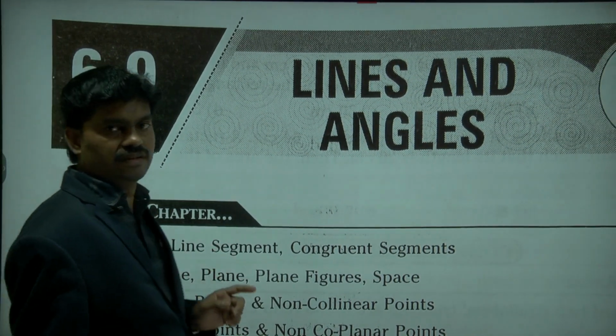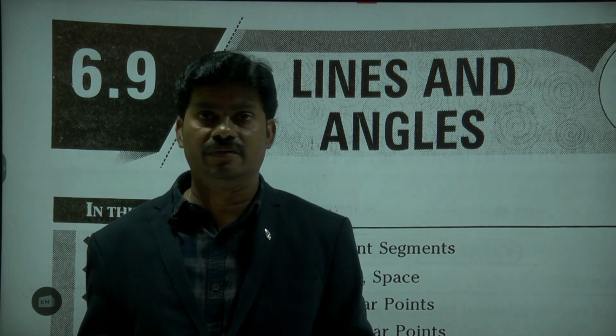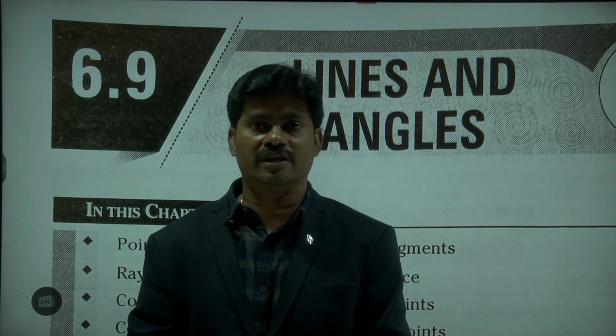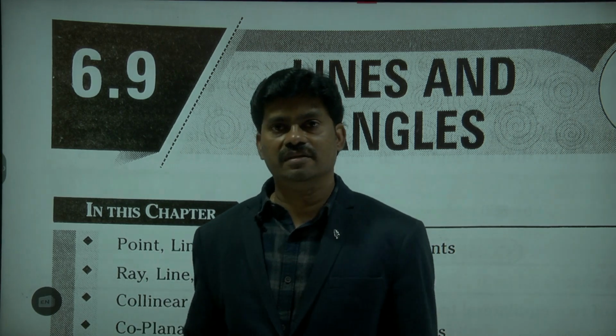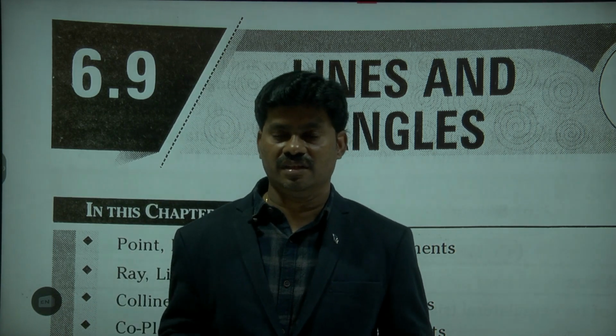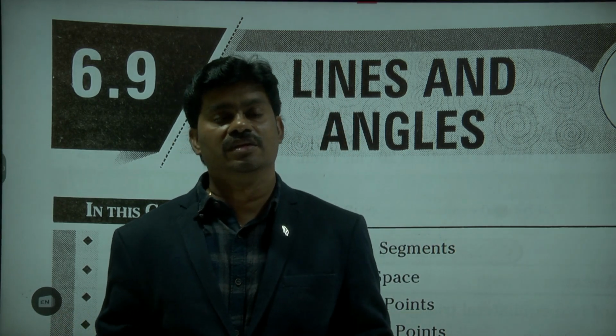So in this session we discussed only definitions and an introduction to all this geometry: point, line segments, coplanar, collinear, intersecting, parallel, angles, types of angles. In the next session we will see some objective questions based on these definitions. So types of angles, collinear, coplanar, all that we will see. And some examples also.